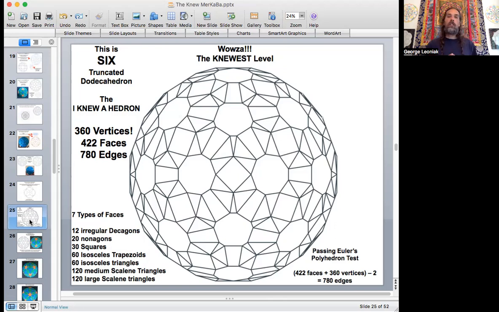This is 6 truncated dodecahedron. I realized that there were 6 when you do this rotation of the full dodecahedron. There was 6, not just 5. I have a whole video on doing that with the icosahedron, dodecahedron, and the icosahedron, and that's how I created the first time the nonagon showed up was in this form about last fall, so about 9 months ago or more. This is the first time the nonagon showed up. Now the nonagon shows up in these little sections over here, and all these other segmentations have to come together.